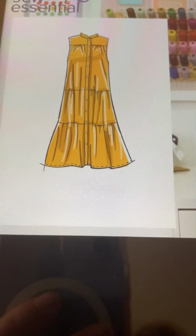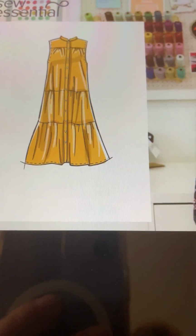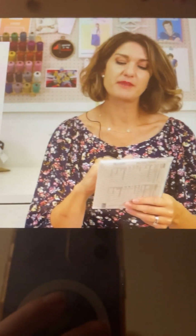So the blouse, all of the versions have got a yoke across the front. There are versions which have got what looks like a stand-up collar, or a grandad collar version or mandarin collar version. Underneath the yoke there are some gathers above the bust, and then for the long sleeved blouse it's just a relatively loose fitting blouse by the look of it. Don't think there are bust darts, because you've got the gathers underneath the yoke for a bit of shaping there. And then the blouse version has got the little mandarin or grandad collar.